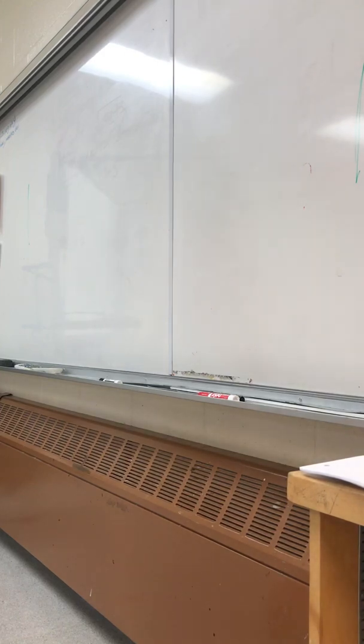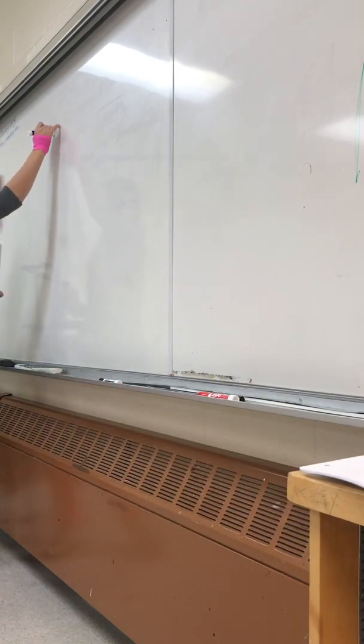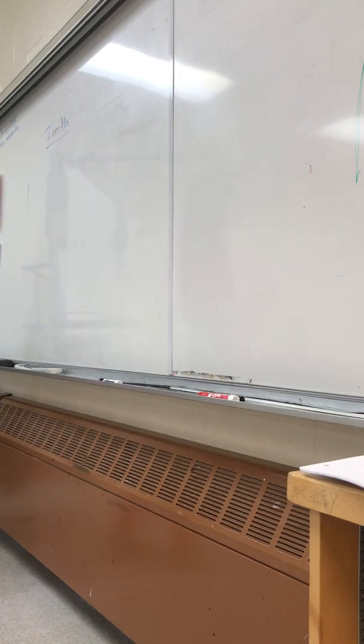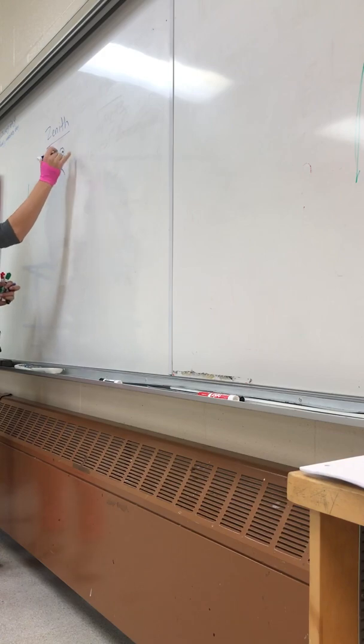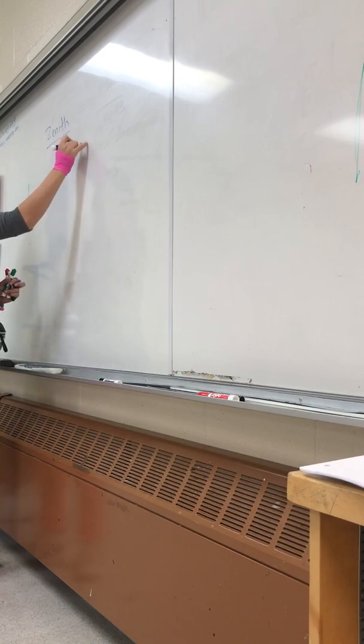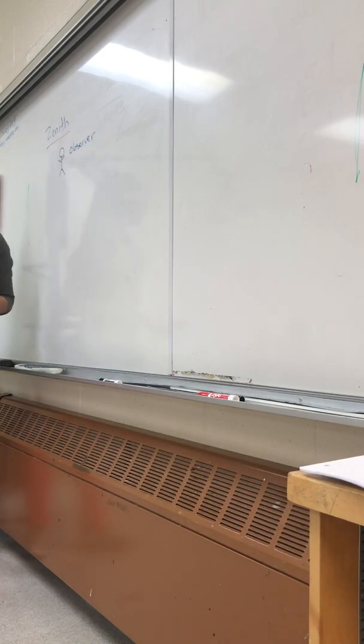Ladies and gentlemen, we are learning about altitude and azimuth. So in your vocabulary assignment, let's start with the word zenith. Zenith is the point directly overhead from an observer. So you have an observer looking at the celestial sphere.